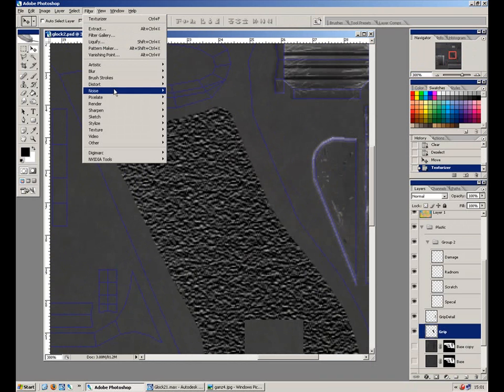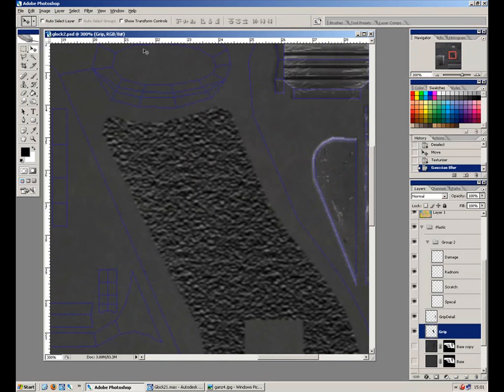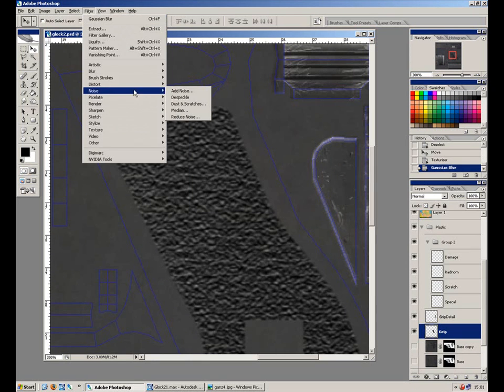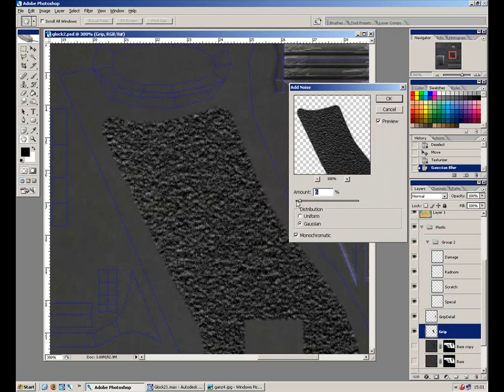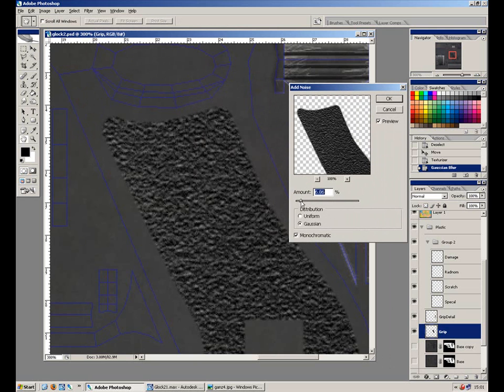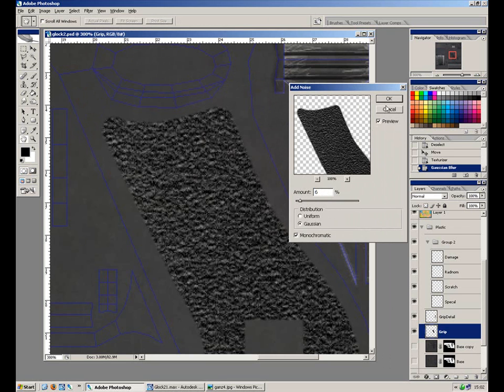Now what I'm also going to do is blur it slightly with Gaussian blur. Let's put it on about 1.5. Okay, and then I'm just going to put noise on it again. So add noise. And this just adds that little extra variation. So I'll put it on about 6.